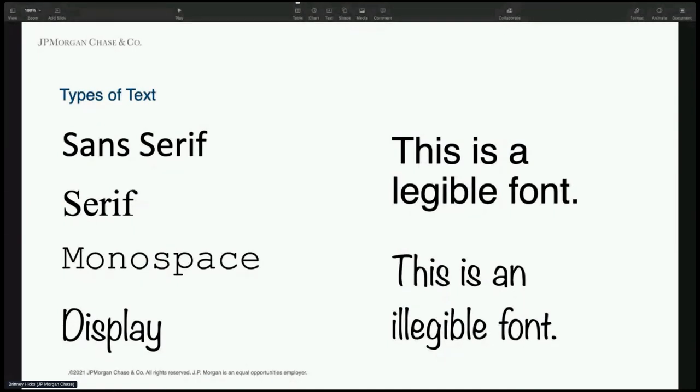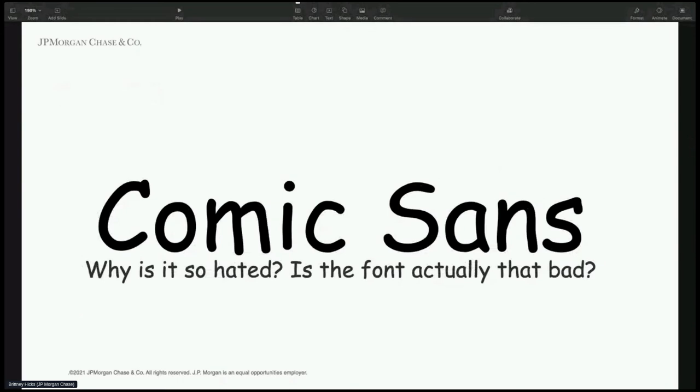And then we go to the next slide, which is one of my most favorite stories. So how many of you are aware of Comic Sans and the story of Comic Sans? I know that out there, most people poke fun at the idea that Comic Sans is a bad font and is universally hated by everyone, including designers. In fact, I think it's the butt monkey of all design fonts. But why is that so?